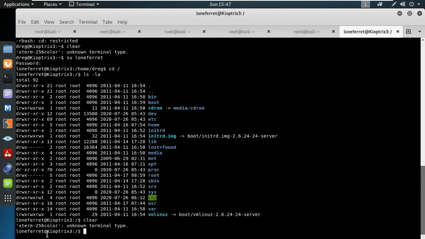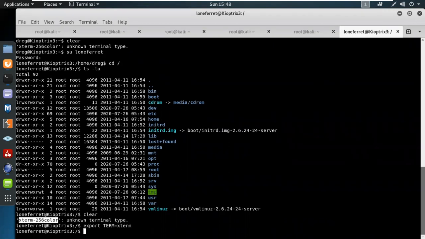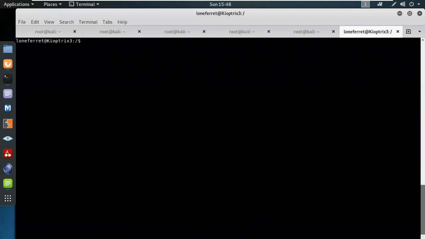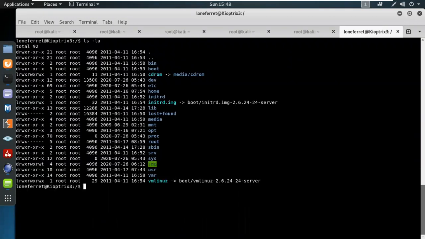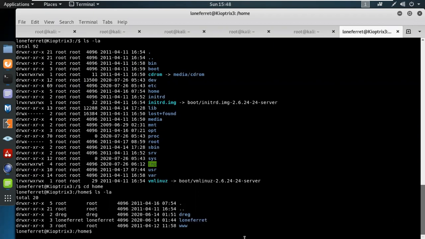Okay, let's remove the color bits from this. So I'm going to use export TERM=xterm to remove the color bits. So I'm going to go to the home directory first for the post exploitation part. So let's go to the loneferret directory.